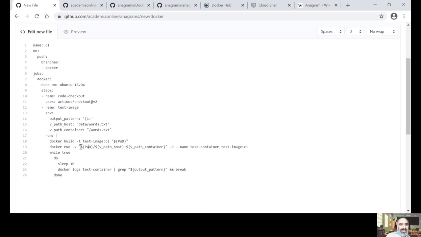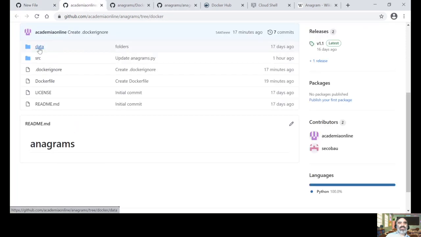Outside the container, I need, first of all, my current location, my current path, and then the relative path of the volume. As we already know, it is data/words.txt. We can check it here. It is data.